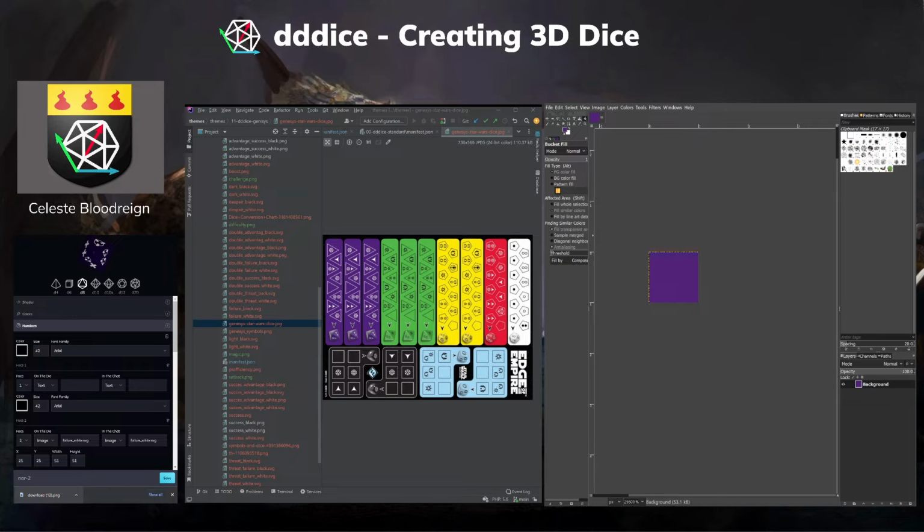Okay, so we're just going to make some 1x1 textures that have the color that we want to be on the die. And here we go. We got a purple. We got a green.